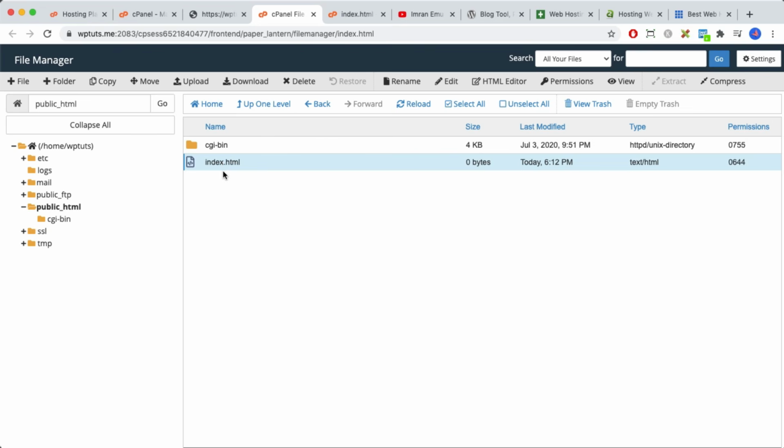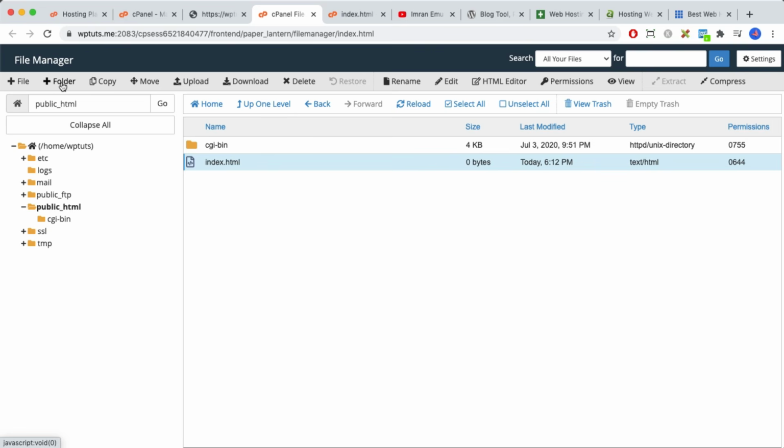Now I'm going to show you how we can create a folder. For example, if we want to design or build a website, we'll have to create files and folders, and inside the folders we'll have to put some files like images, text, and so on.